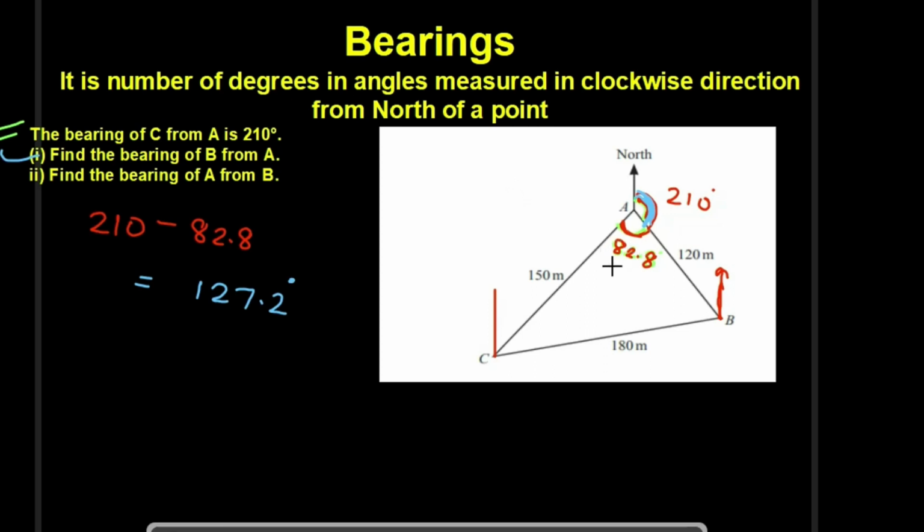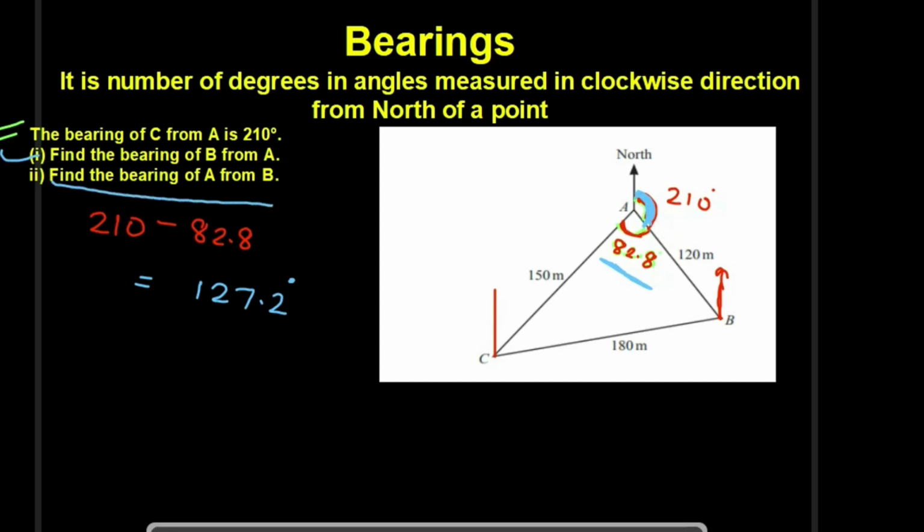So whenever this kind of question comes, if this angle is not given, then we have to identify this angle using sine or cosine rule as per the question. So in this question, we applied the cosine rule earlier and we got the value of angle A, which is 82.8. Now once we got the value of this one, the total angle was given, the bearing of C from A was given 210. If we subtract this angle, we'll get the bearing, or the direction, of B from A, which is our requirement.